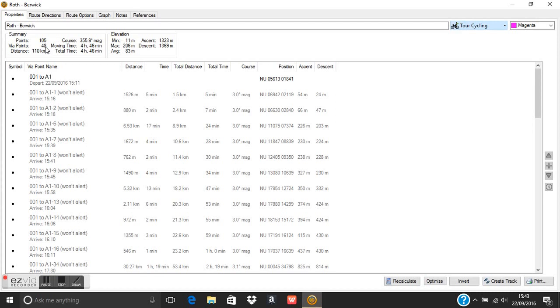So I'm just looking at maybe a route that you've created that's got 60, 70, 80, 90 points in. So we're not into the hundreds, but that's too many for the GPS to cope with. And if you can't remove points that you've put in, you can convert it into a track. The one thing you will lose if you convert it into a track, you won't be able to follow the turn-by-turn arrows in the GPS. It will simply be a pink line on the screen of your GPS.